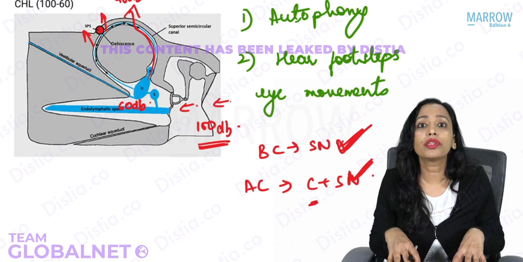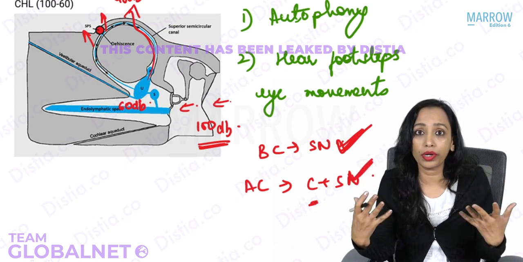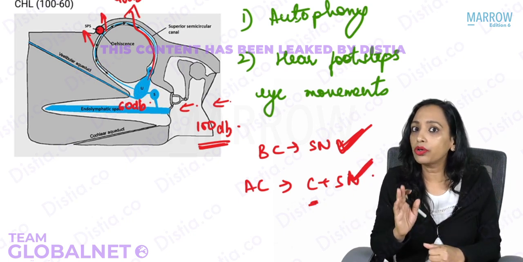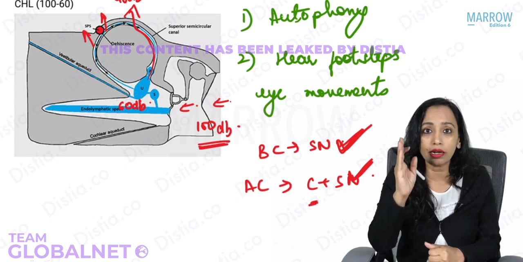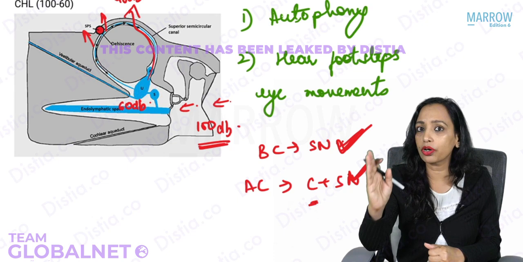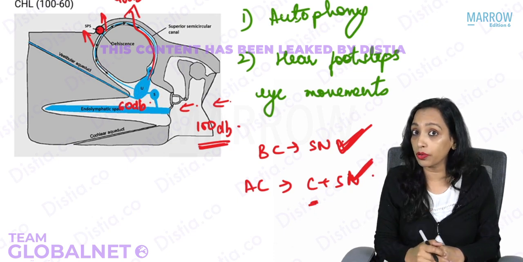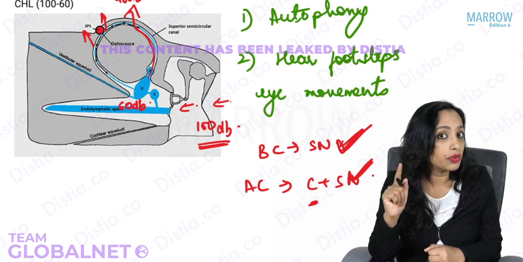Patient has come to you with a complaint that he is hearing his sounds excessively. There is autophony. Even his eye movement, footsteps he is hearing. These are normally not to be heard. The eye movements, the footsteps, that itself should give you the indication that this can be a superior semicircular canal dehiscence. Yes. So if this has come to your mind also, then what are you expecting on the finding when you do the tuning fork test?